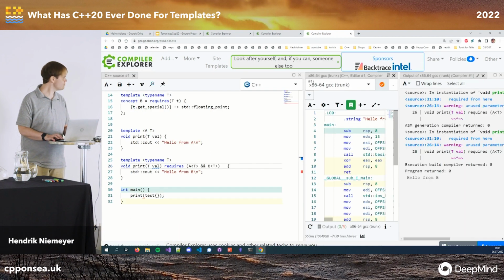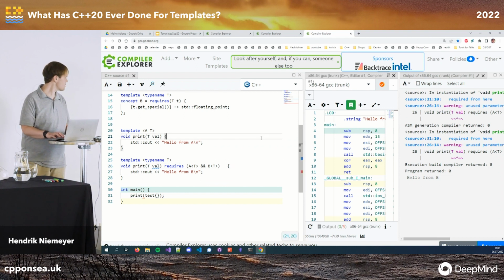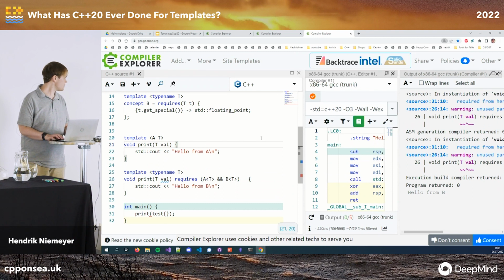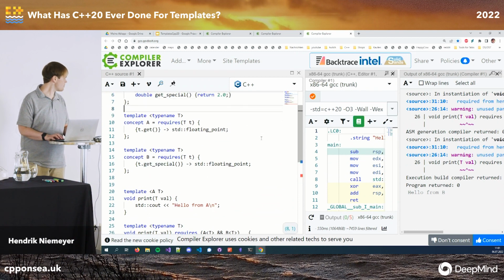Third example. Here again, it works again. And now concept A and B are completely separated. So concept A is only the get function. Concept B is only the get special function.